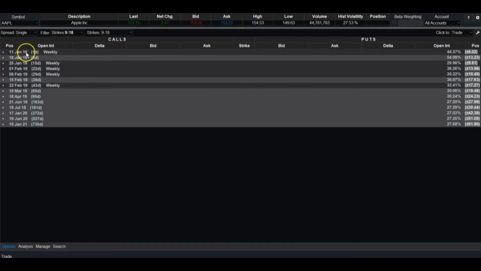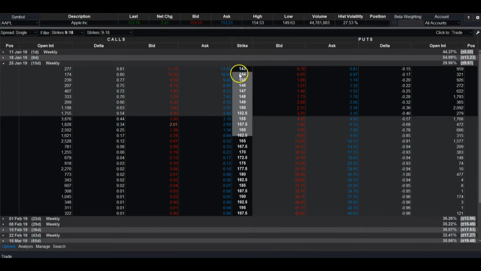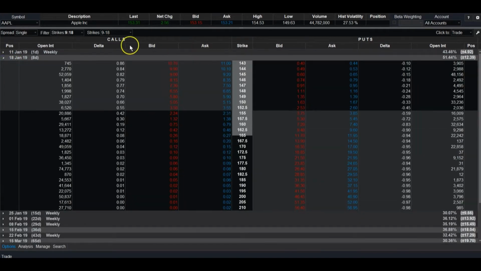Again, these options can be viewed just depending on when they are listed by expiration. I'll talk in future videos about strike prices and what we know as the Greeks, which is delta. There's some theta that's not listed here. We have all of our call options for this expiration. This is January 25th. Let's take a look at January 18th. Here are our call options. Here are the ask prices and the bid prices. And then we have our put options over here. So we have the ability to purchase calls, and we have the ability to purchase puts.